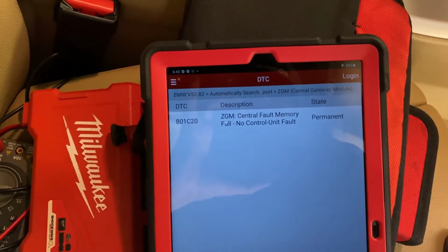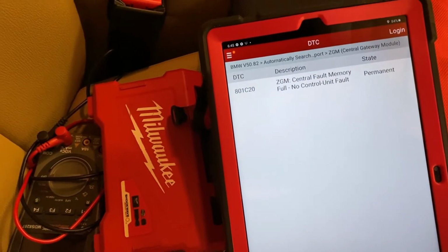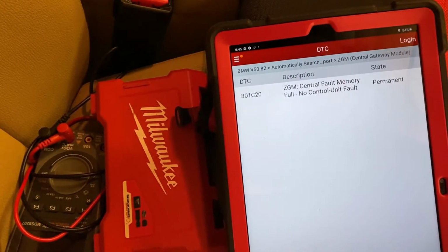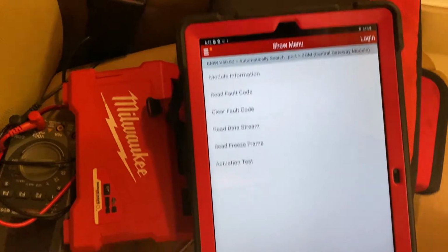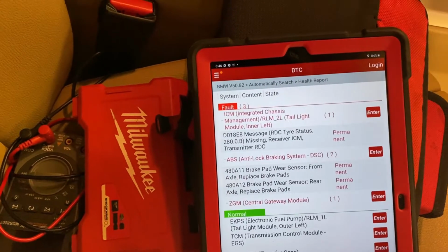Oh, okay, so it looks like maybe because I took some wire out from here when I took the glove compartment off. So let's go, no control unit fault, central fault memory. Okay, so maybe you can do this as a special function. Okay, go back.